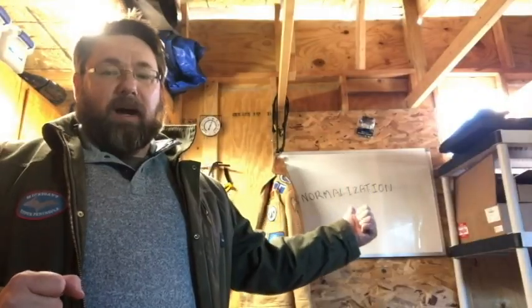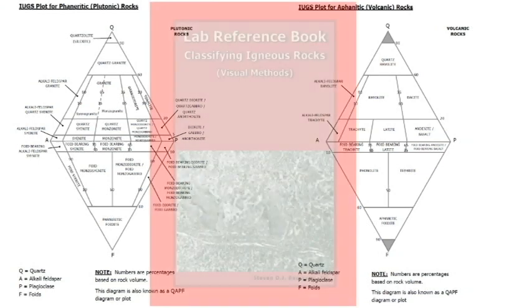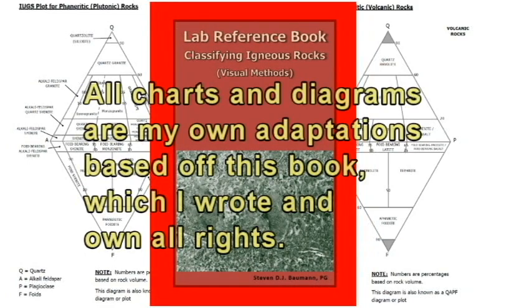As you can see on the board behind me, why is this important and why is it relevant in geology? Well, I am going to get closer to the board and show you some examples, but basically normalization is used in geology when plotting on ternary diagrams, using 3 points of data. And we do that on what we call the quartz, alkali feldspar, plagioclase, feldspathoid, or foid diagram, or QAPF for short.